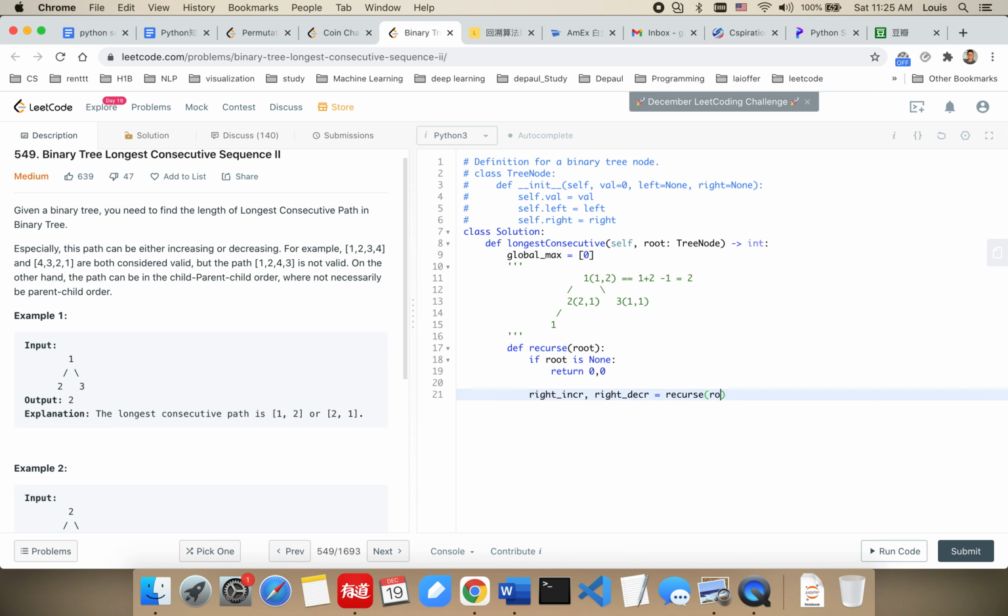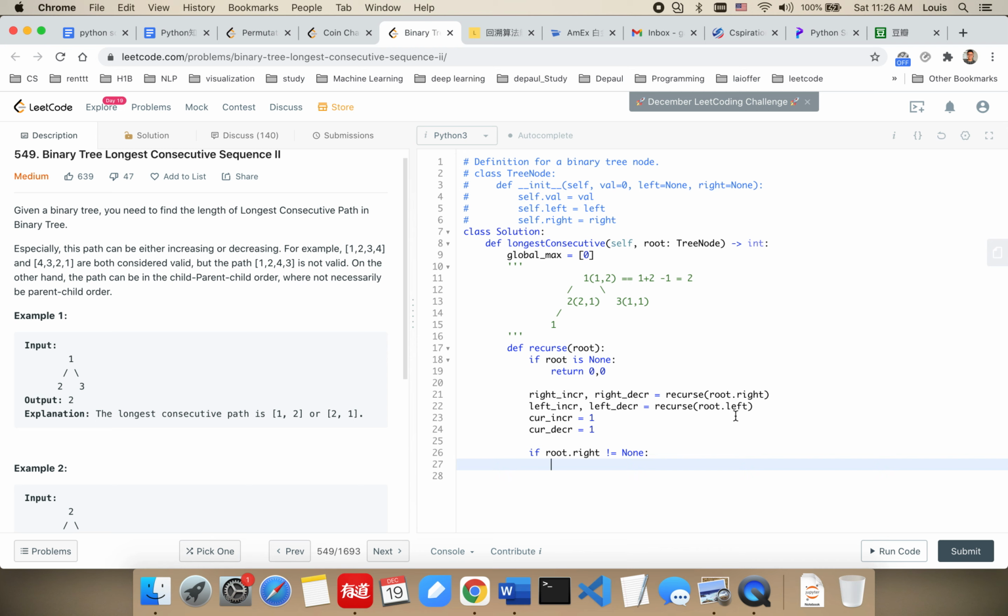Recurse root right, and left. We first initialize this level's numbers. Current increase equals 1, and the current decrease is 1. Then we update if root right is not none.